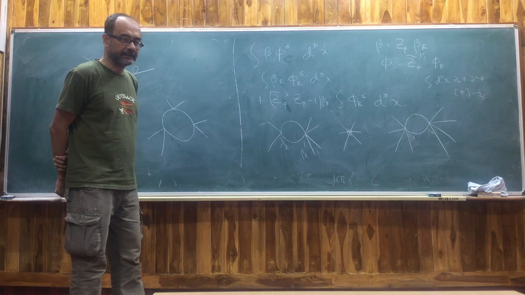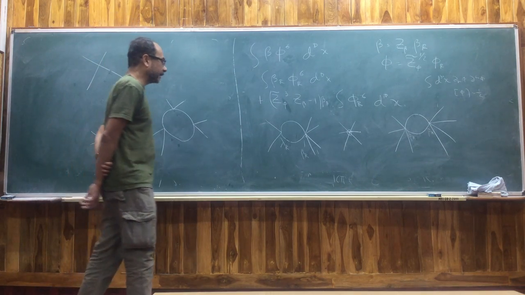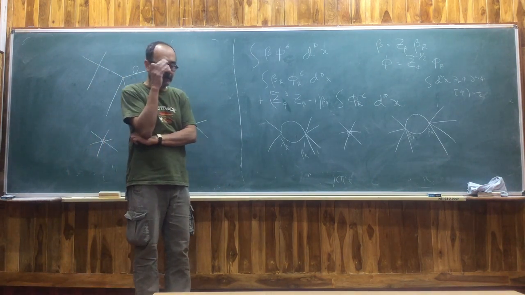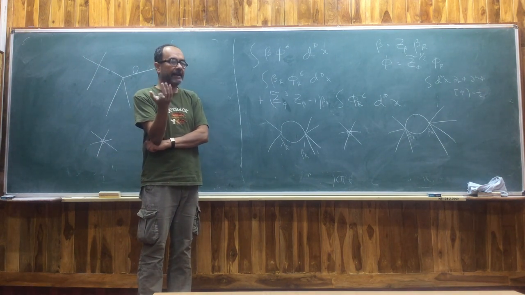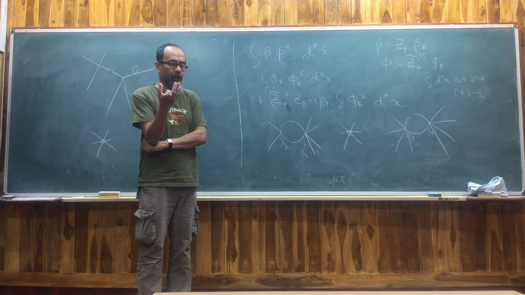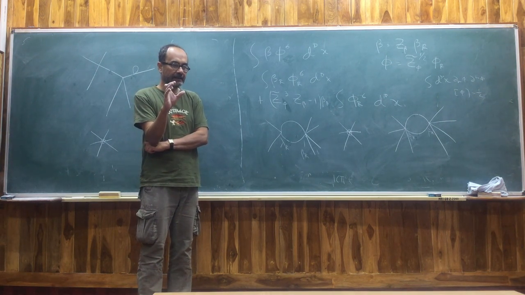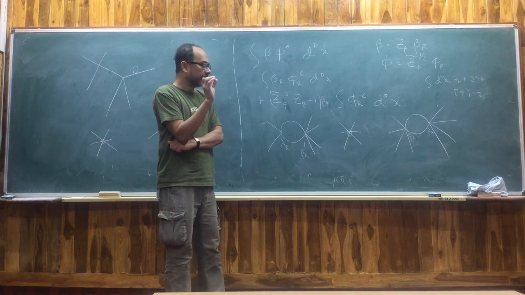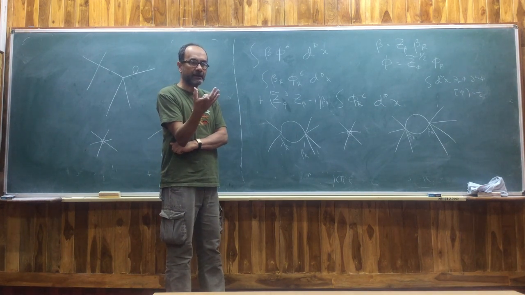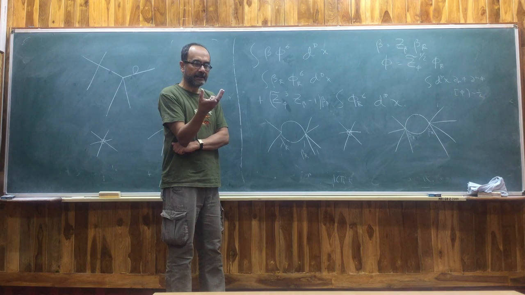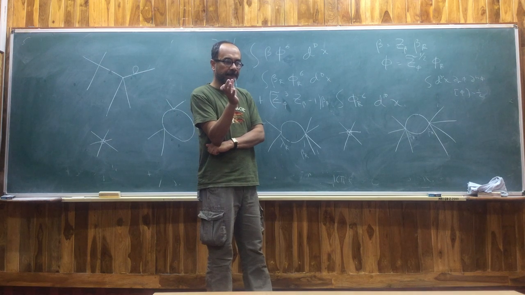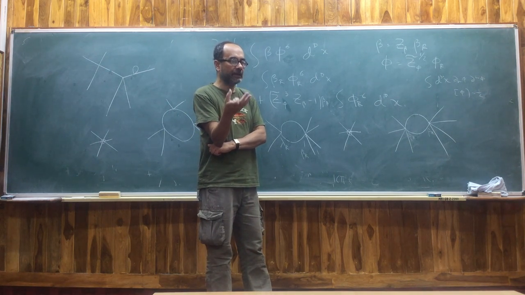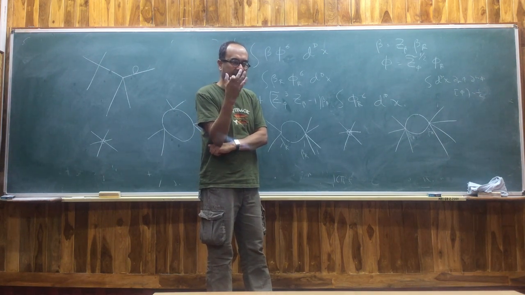Yes, there can be phi cube interaction. In this case, okay, we'll discuss the role of symmetries. The point is that the phi 4 theory, if you have m square phi square plus phi to the 4, then there is a symmetry, phi goes to minus phi. So when you try to write down a renormalizable Lagrangian, you have a choice of restricting operators which are invariant under certain symmetries. You can choose that you will want to maintain phi goes to minus phi symmetry, and you can say that we'll only consider theories where phi goes to minus phi is a symmetry, and then you can eliminate the phi cube term.